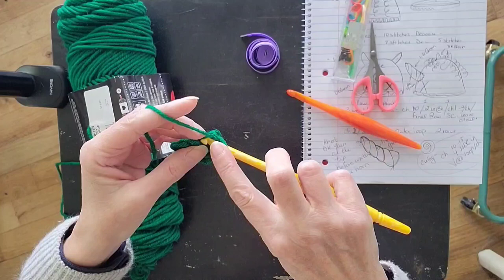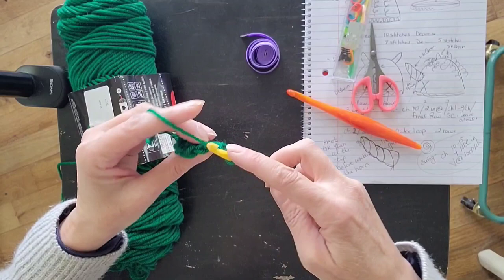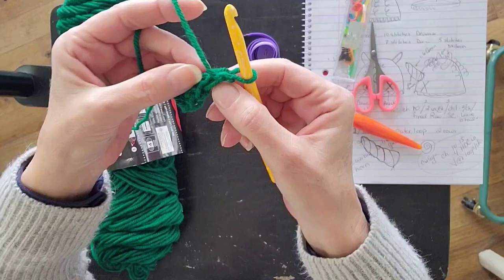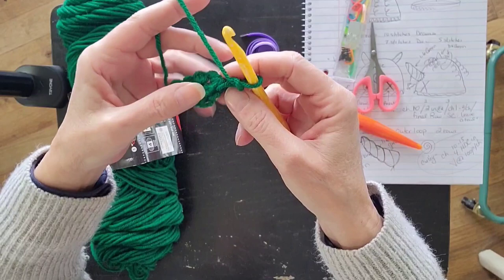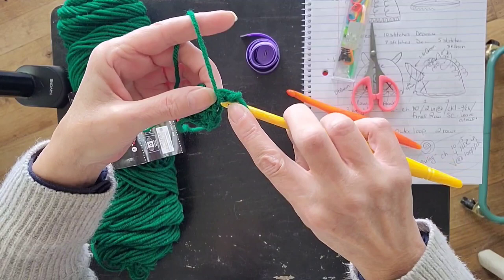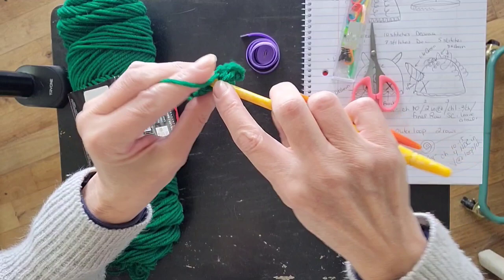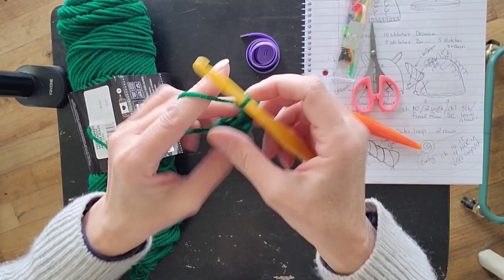And then when I turn my work, I can go back into the closest to me loop, or if I want a ribbing effect, which I might as well do, I'll go through the back loop. And going through the back loop's a little bit tough because it's facing away from you right now. So if you face it this way, hopefully you could see the two loops. Like I said, I don't know how the lighting is right here. I've never done one of these with no overhead lighting. So I did my chain one and turned, and I'm going to just go into that away from me loop, and then the next away from me loop, and the next away from me loop. So this is 3 stitches, and then chain one, turn.